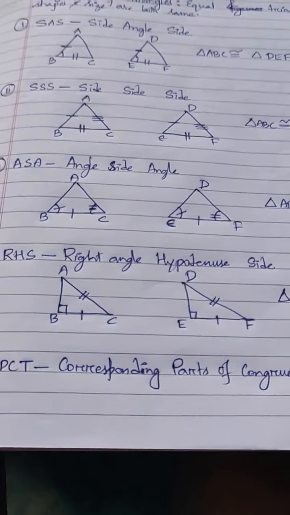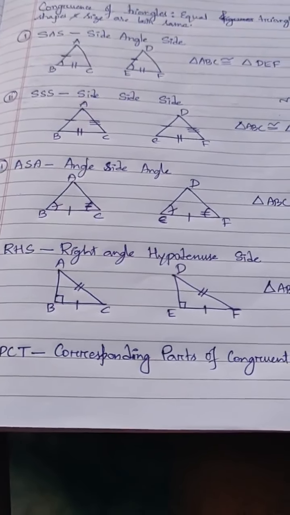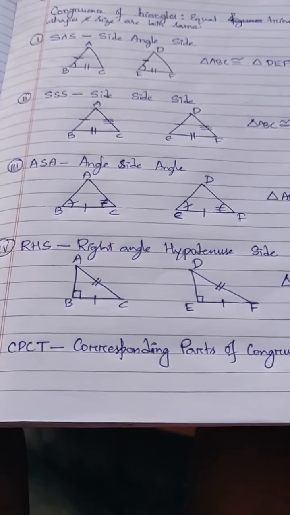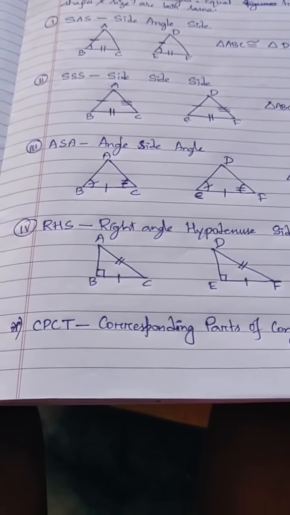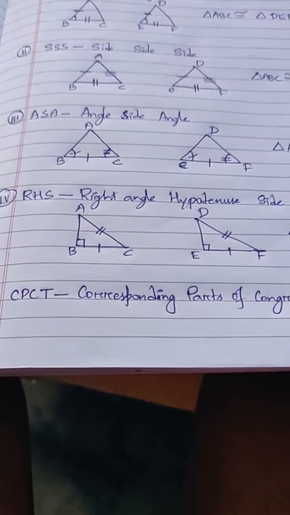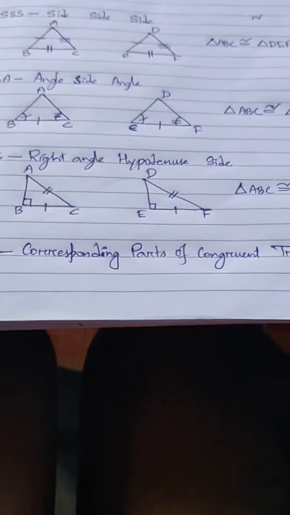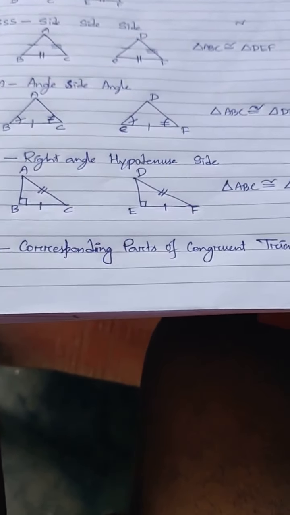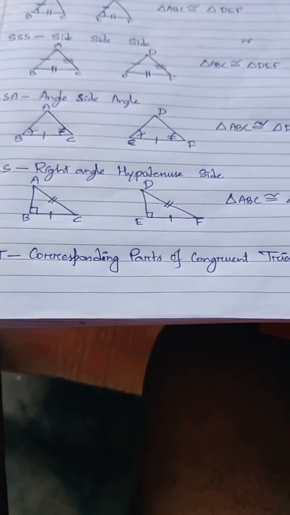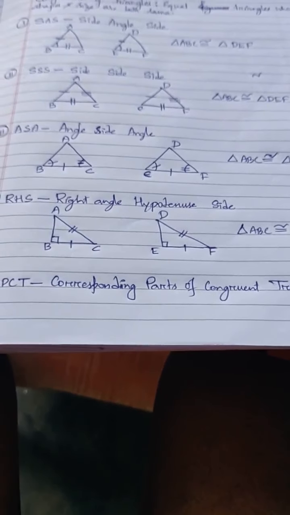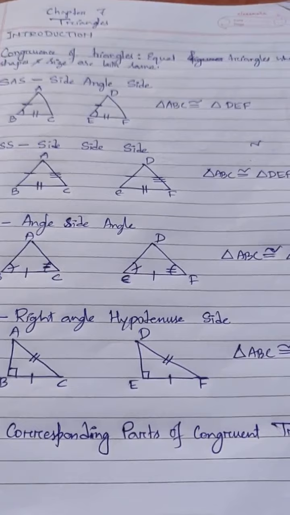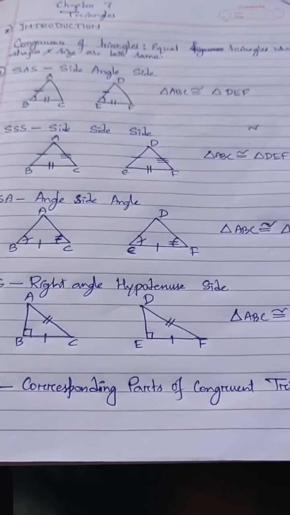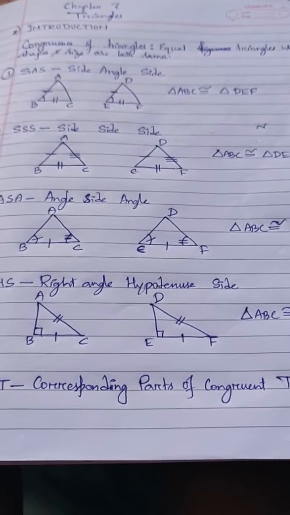So these four are very, very important. If you don't know these four, then you cannot have clarity when you start questions. So try to understand this topic again and again and again. See this video again and again. Okay. Then next, finally, I have written CPCT. This is also a full form. Full form is corresponding parts of congruent triangles. Here I have not drawn a separate diagram for this. This particular condition, you will understand more clearly when you go to questions. Okay. So this was the introduction part for starting chapter 7, that is triangles. So do watch this video again and again. Alright. I'll start questions in the next video.